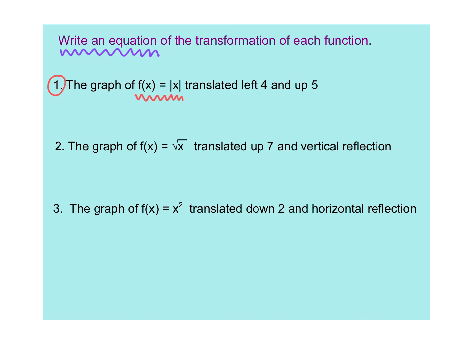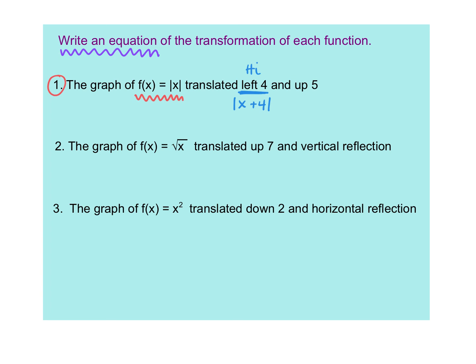Next, I'm going to look at the types of transformations that are happening, and I'm going to start thinking about where is that going to show up in my function. Is it going to be on the inside or is it going to be on the outside? So the first transformation I see here is a movement to the left 4. I know that that's going to be horizontal, so it's going to show up on the inside. I also know that the left movement is going to be an addition. So on the inside of those absolute values, I'm going to have x plus 4.